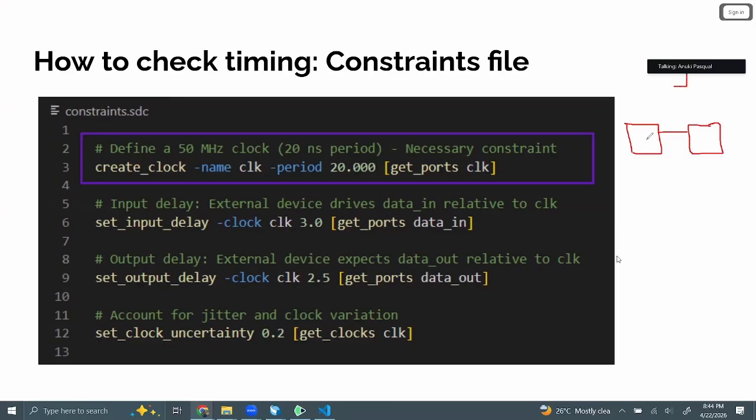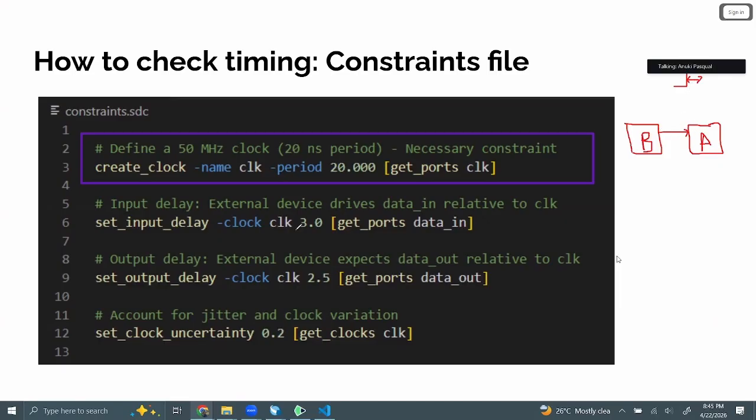So this is our device, let's say it's A. We are getting an input from the other device synchronized with the same clock. But because it's a different device, it might have different properties of the flip flop. So the clock to Q delay of this output to reach here might be different.